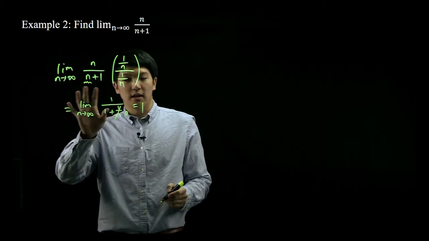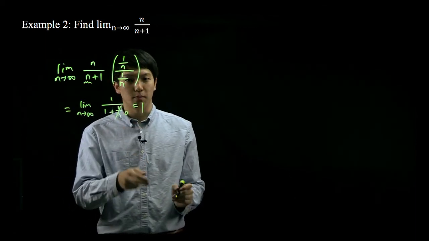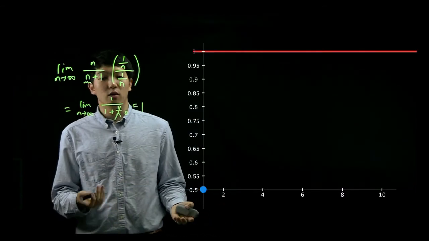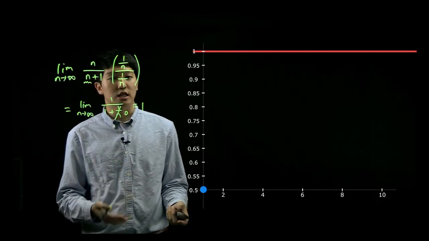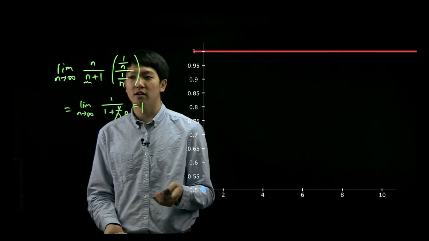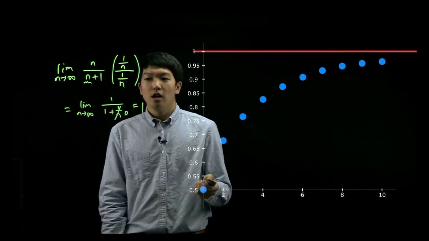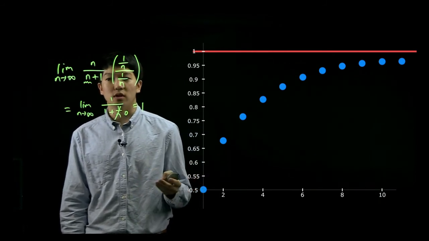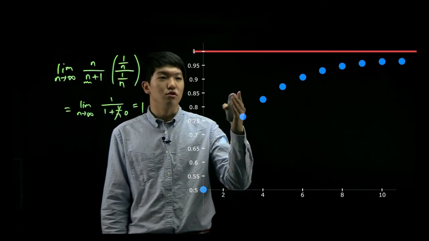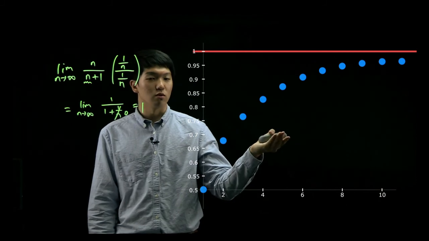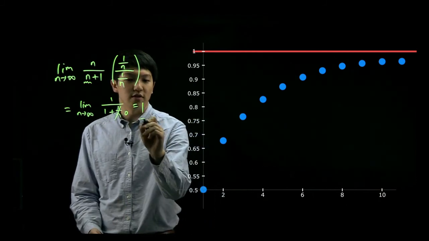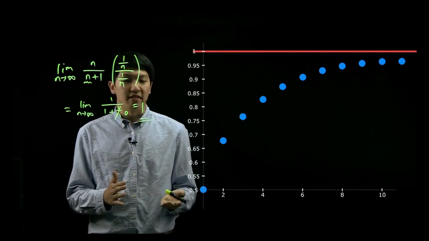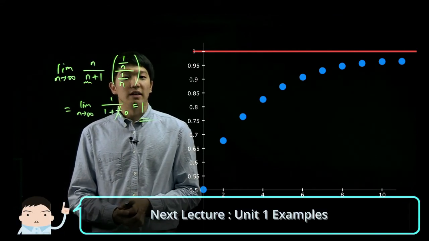So let's take a look at a graph of this. Because according to our theory, if we have a limit for a sequence, it has to be convergent. So let's verify that through the graph. So what you see here is a sequence graph of n over n plus 1. And you can see that all the dots are moving towards reaching the number 1, which was our limit. So again, this proves our theorem that if there is a limit, and that limit equals a number and not infinity, then your sequence will be convergent.